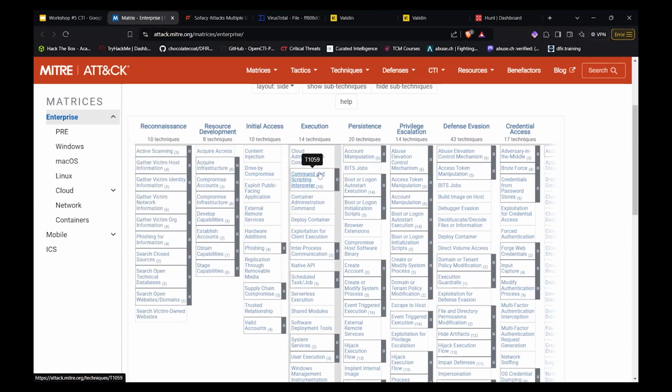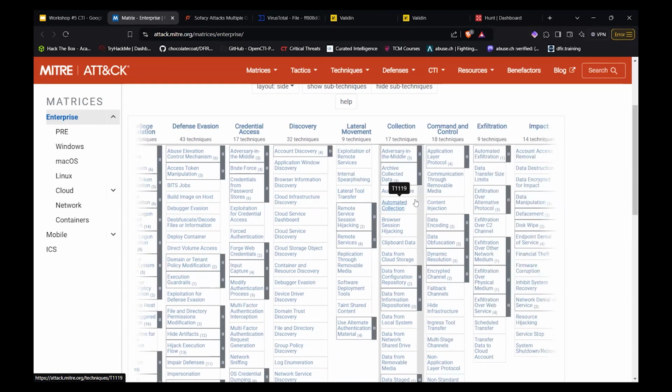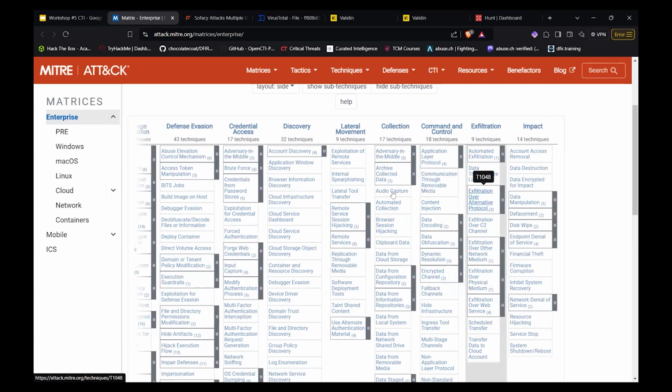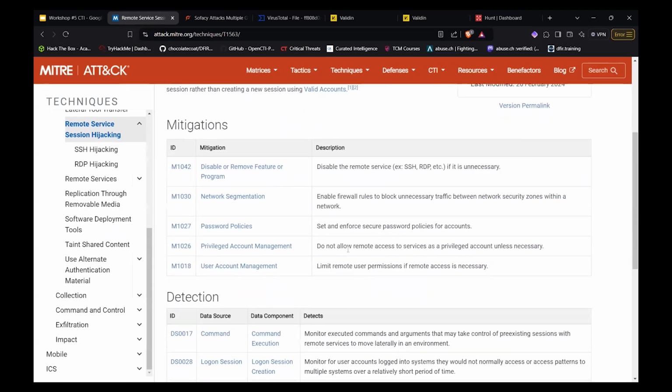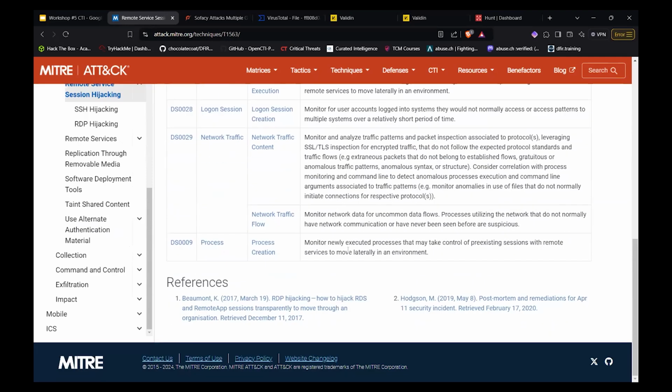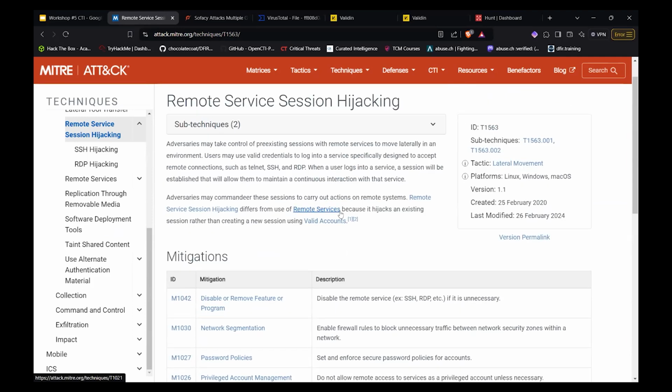So you see there's a whole facet of techniques here, and this is useful to categorize what is exactly happening and remediate it, because if you go into each technique, let's just say remote server session hijacking, the great thing is you have mitigations here. So if you can identify intelligently what's going on, you have access to mitigations and detections. And a lot of tools will have MITRE technique IDs built in them, so you can navigate and, like a playbook, enable various things based on their ID.